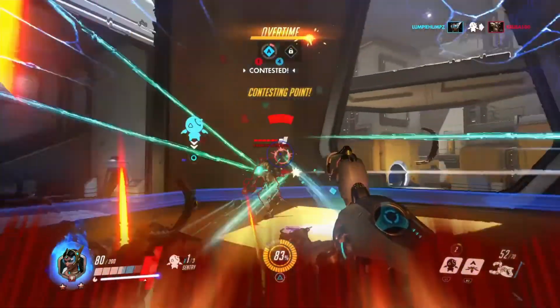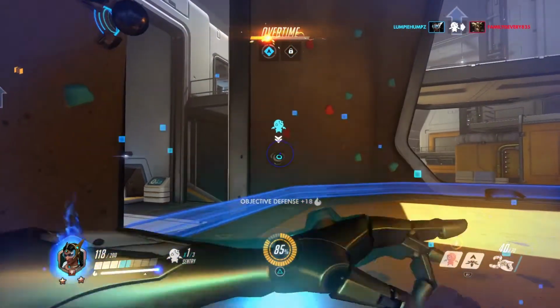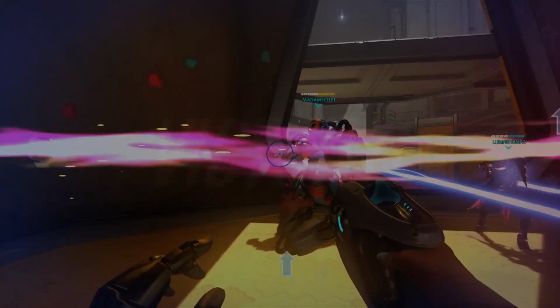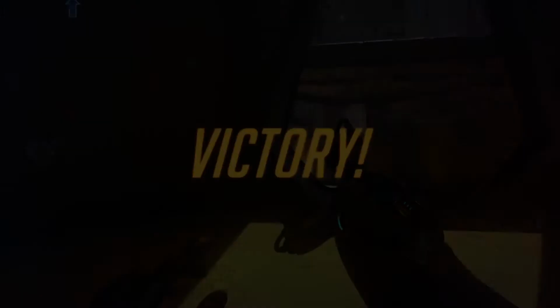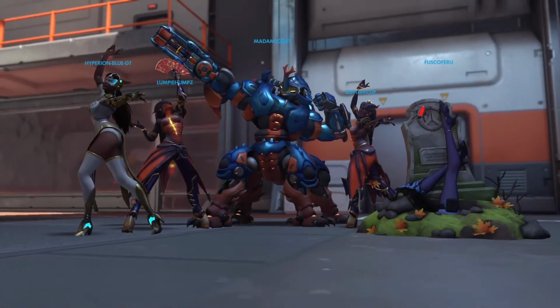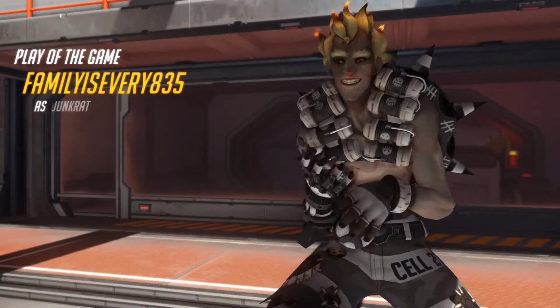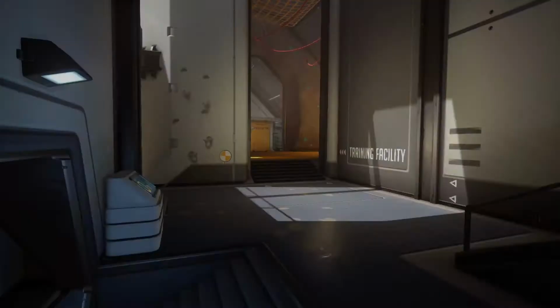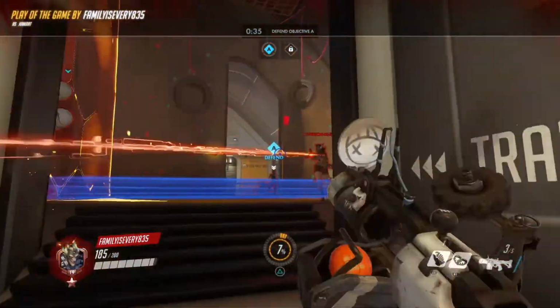Okay, let's get the turret to be placed up here and... Oh! Okay, looks like Lumpy Humps did pretty well for it. Alright, looks like we did it. That was a pretty good symmetric win. Well, looks like this is going to be quite good to see the play of the game. Everybody is the play of the game. Wow, looks like pretty good to play as Junkrat for it, mate.